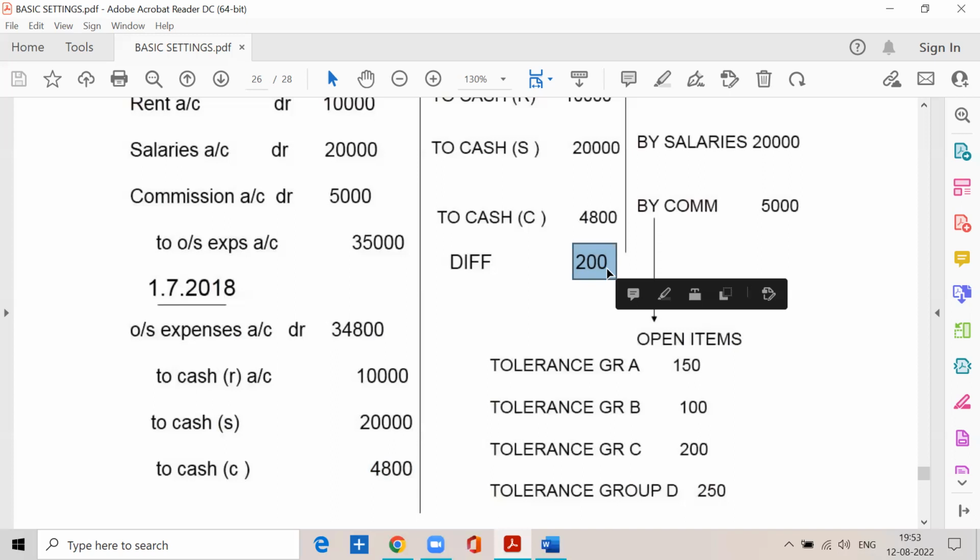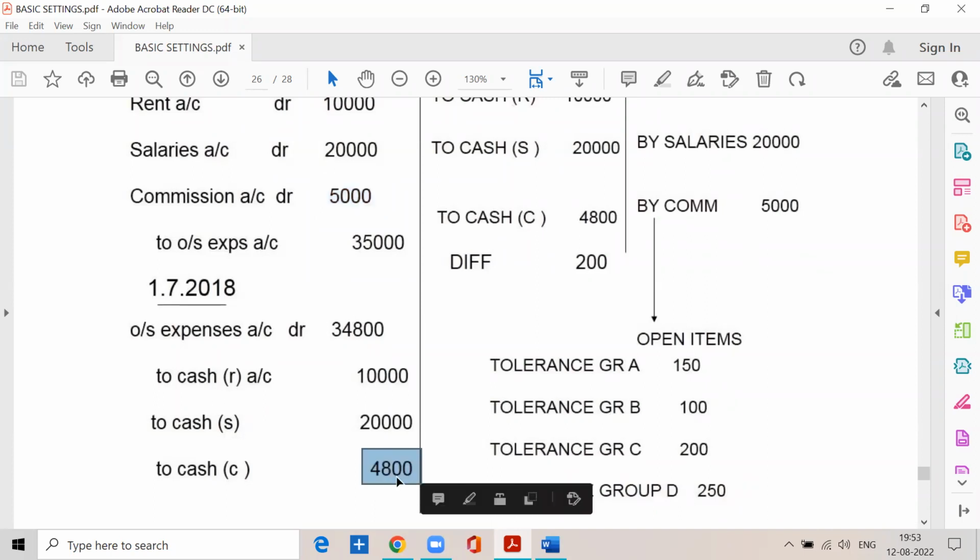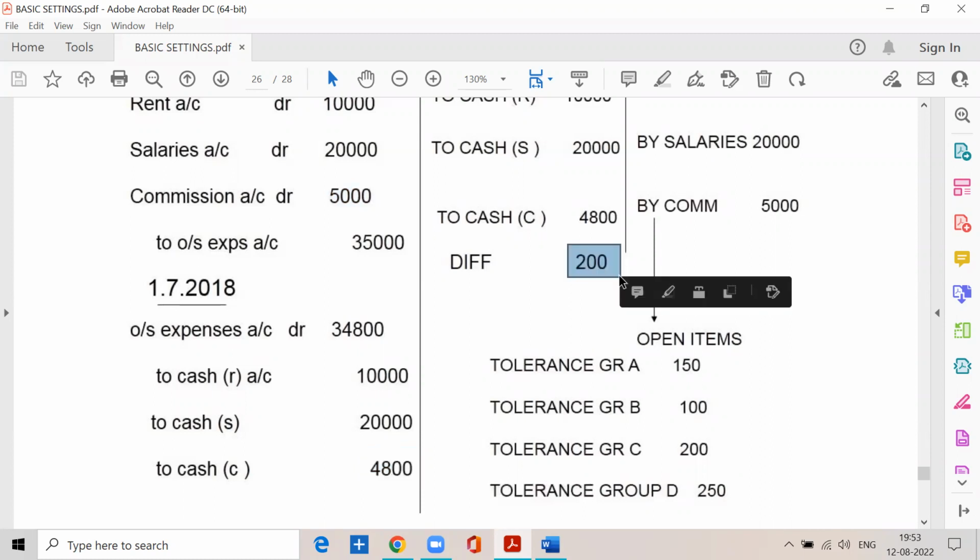Okay, another reason I will tell you. The person to whom you have provided this commission of 5,000 rupees said, sir, in this particular transaction, I am giving you a discount of 200 rupees. So instead of 5,000, it is enough to pay me only 4,800 rupees. That's why I paid only 4,800 rupees and credited the cash account with 4,800 rupees. That's why there is a balance of 200 rupees. If this is the reason for this difference, you need not pay later. It's your discount received. In that case, this 200 rupees is to be transferred to the P&L account as revenue. I hope it's clear for everybody now.